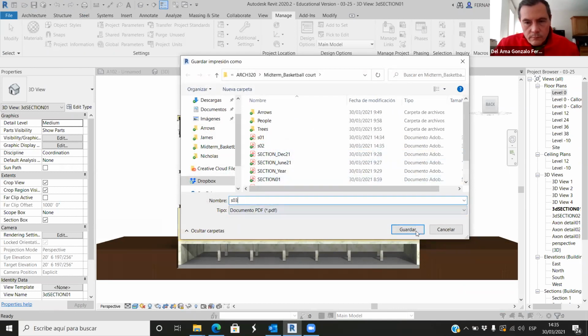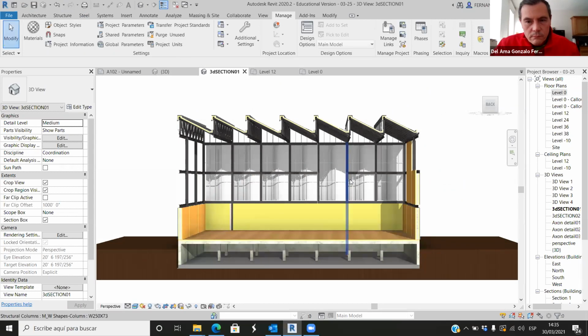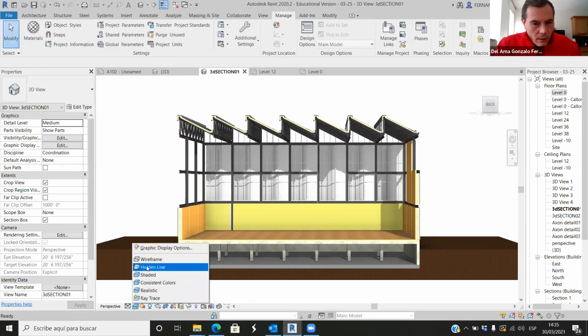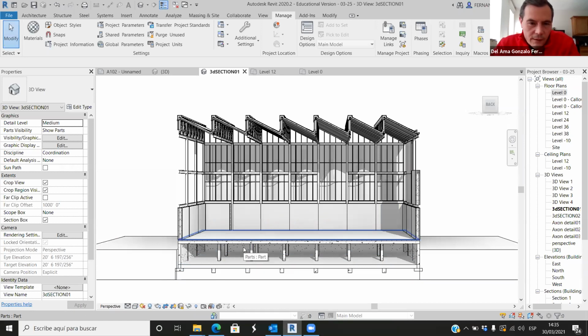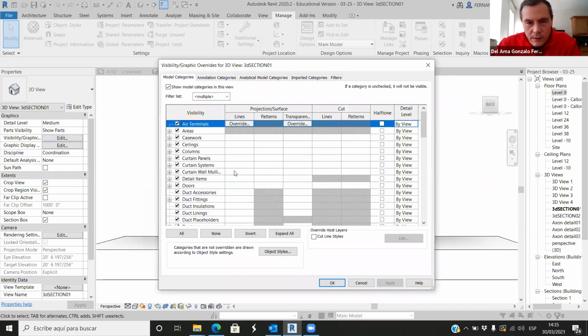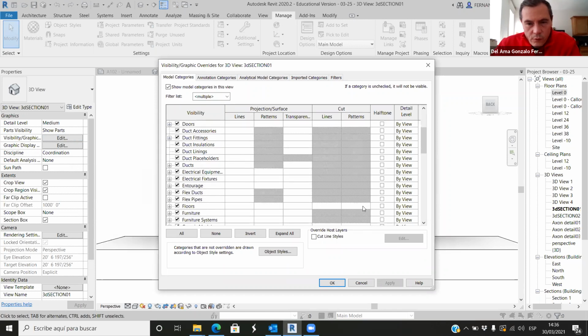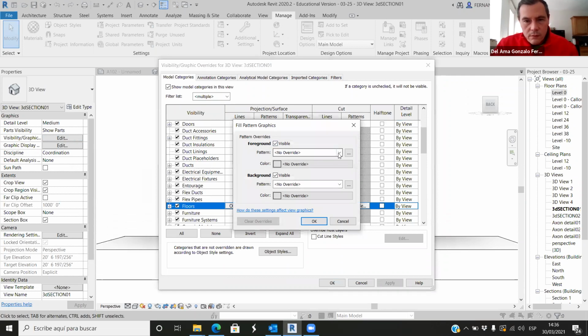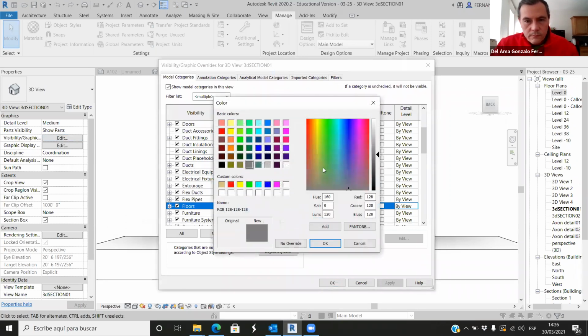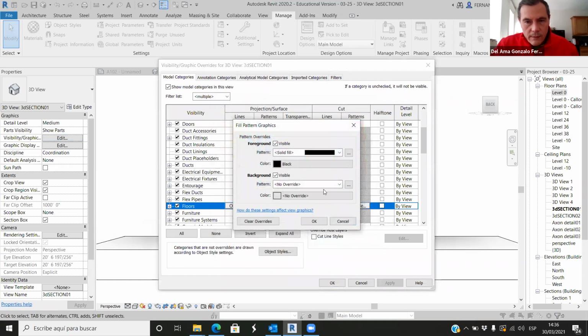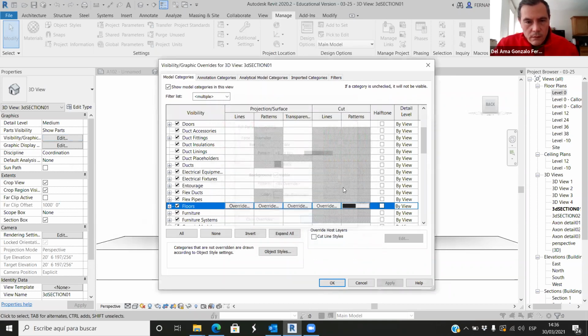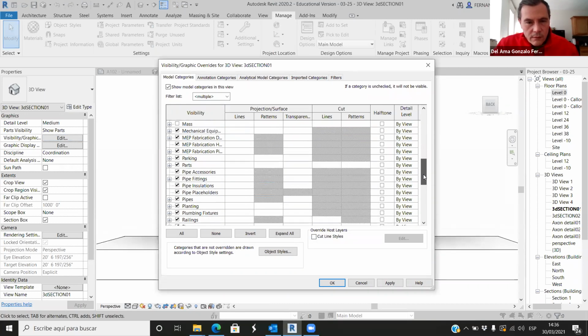Section 3. I think if I try this... I work with visibility graphics and I make the cut patterns for floors, black, roofs, walls, and topography.